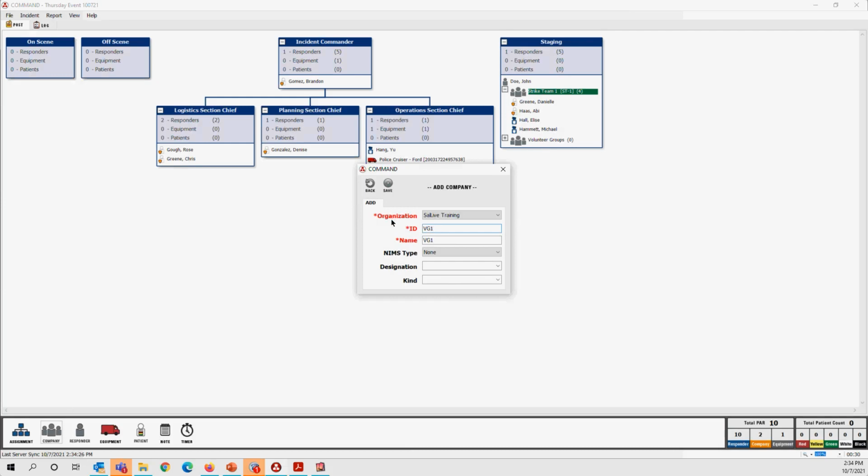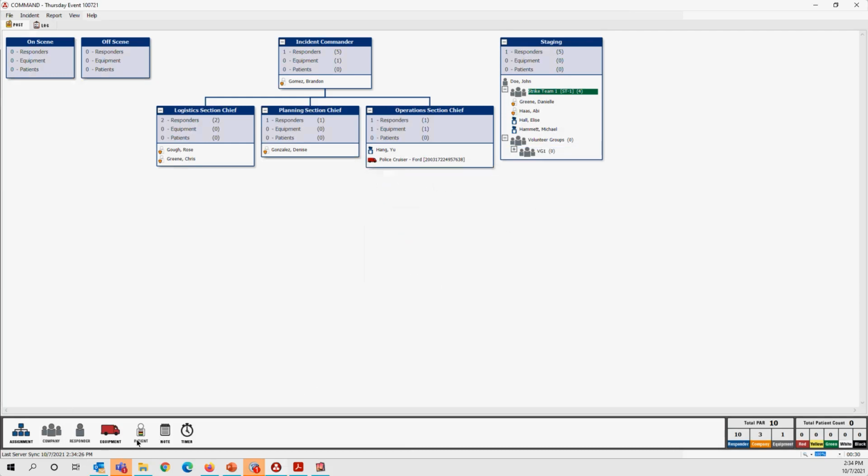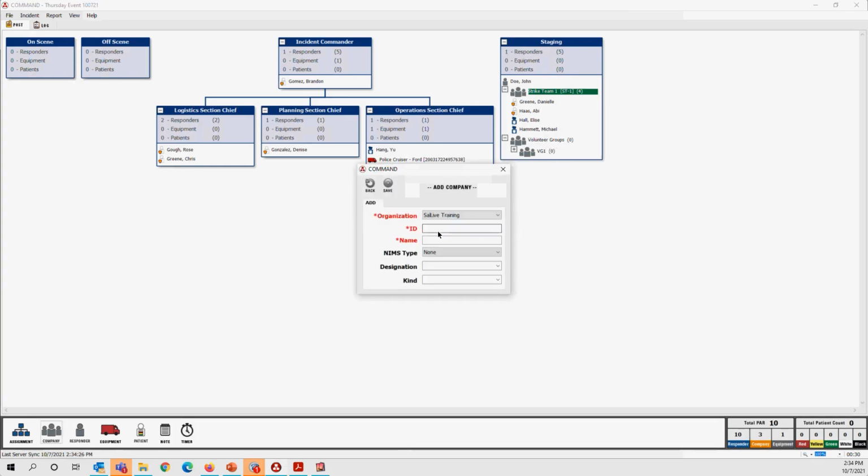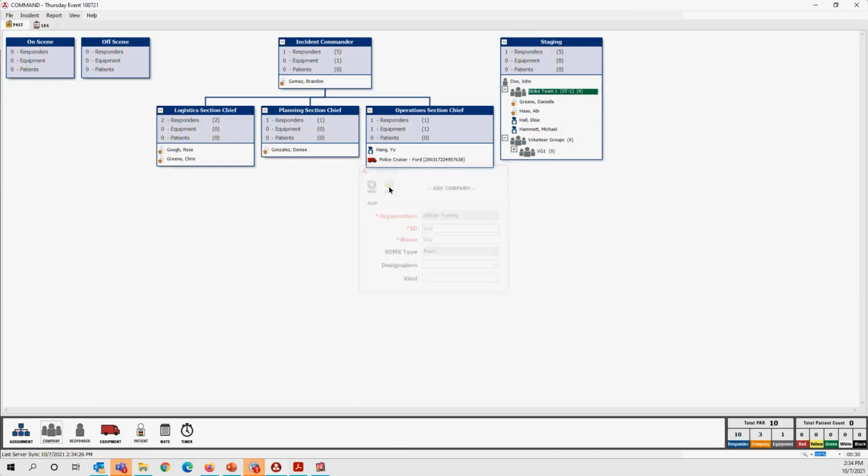V group 1. You see in that? You're just creating your child groups within this. V group 2. So you can do it that way as well. Now you have your volunteer group. So here's your main assignment, or a main group, and then you have them built and subbed off into smaller groups in here.